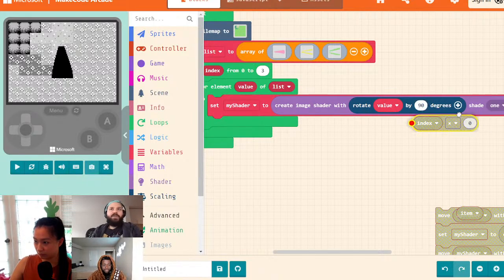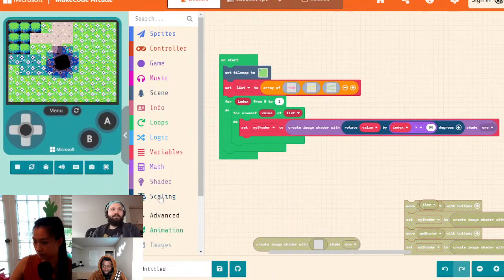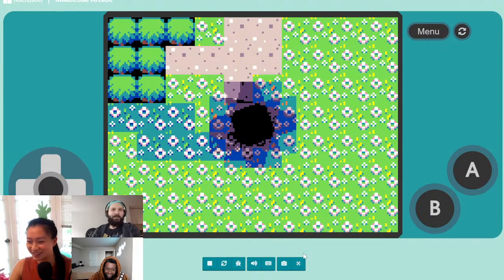So for the first one, which is index 0, we're going to have it rotate 0 degrees. Then we'll have it rotate 90. Then we'll have it rotate that. So look at this beautiful mess. Beautiful.